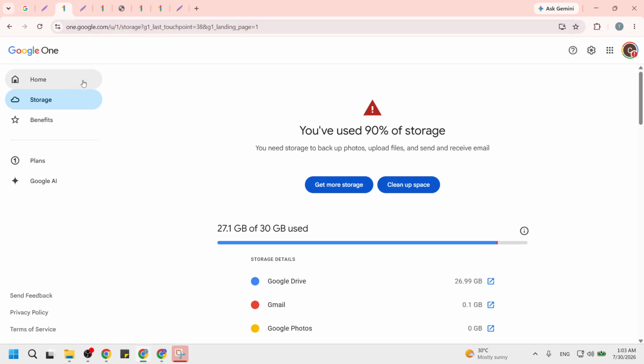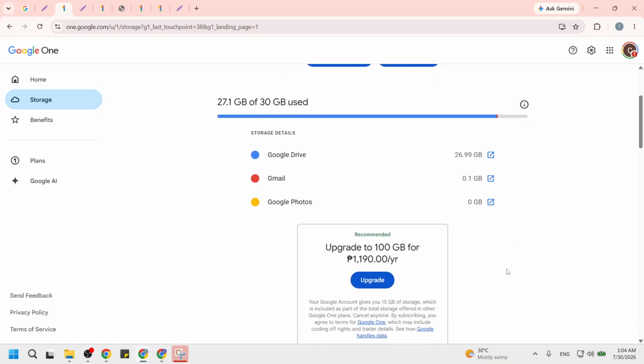When you click Storage, the main panel changes to focus on how your storage is being used across Google Drive, Gmail, and Google Photos. You will also see your current Google One plan, such as the amount of storage included and the billing frequency. This section is where you can compare your existing plan to the other plans Google offers. After that, review the available options, then click Upgrade.